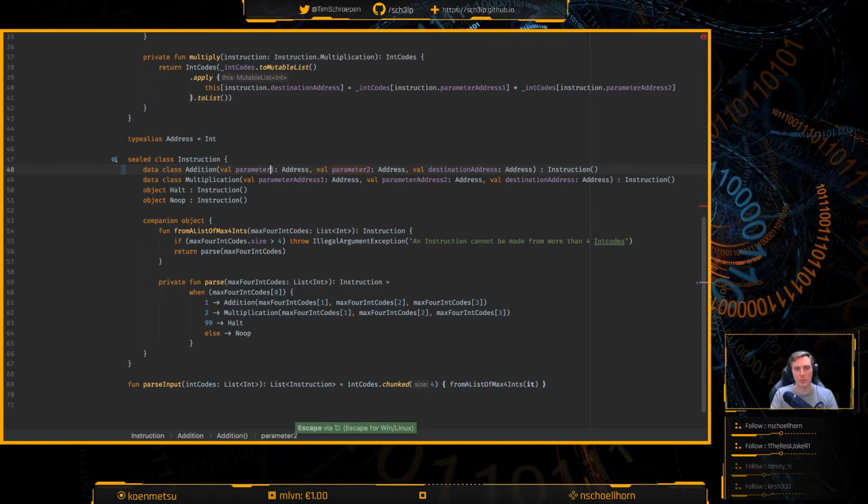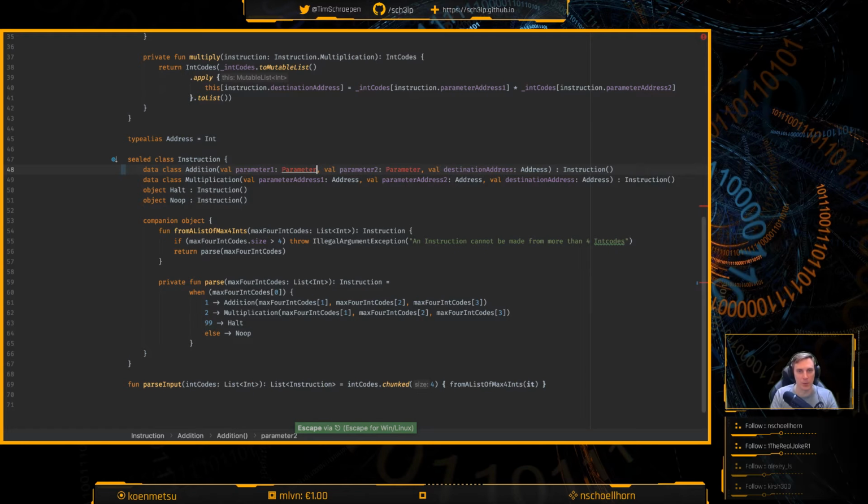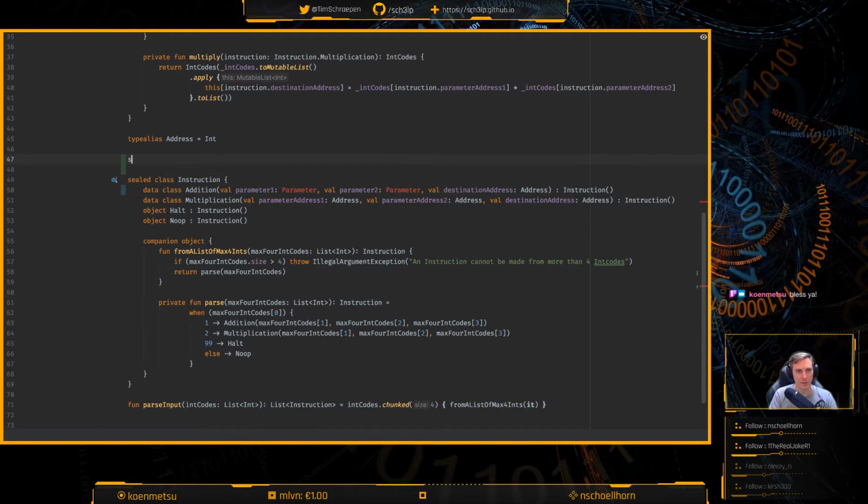So let's just call it parameters. Both of these will become parameters. And then a parameter is something that's... It's likely that there's a third one on the way. Let's also make that a sealed class.